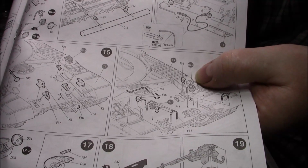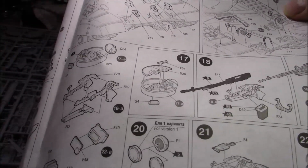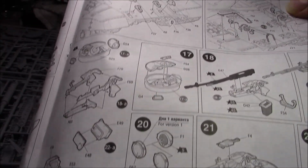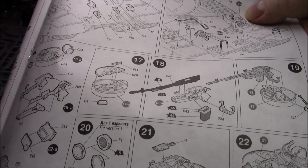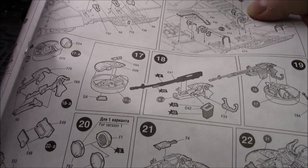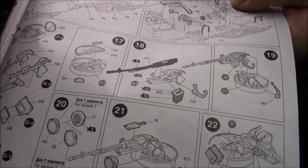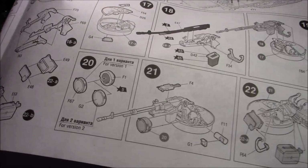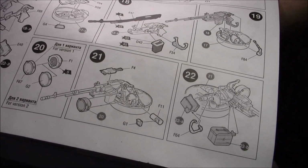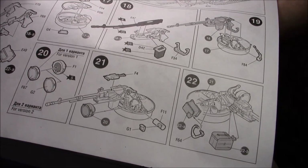And then some electrical work with the lighting and the light guards. And then we're starting to assemble one of the, looks like a hatch. And then the machine gun, which looks quite nice in the end actually. You've got the nice detail. When I said where the part was on the inside you wouldn't see it, that's part of the gun. It's fastened to one of the couplers there. Very nice. Now we have a searchlight, by the looks of it. So that's quite nice, all on the cupola lid. Very nice.